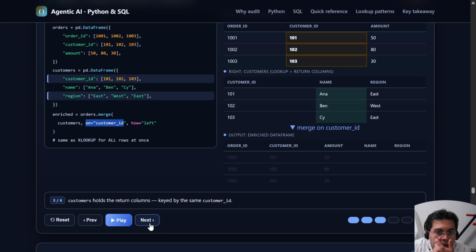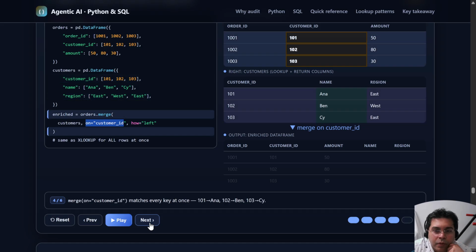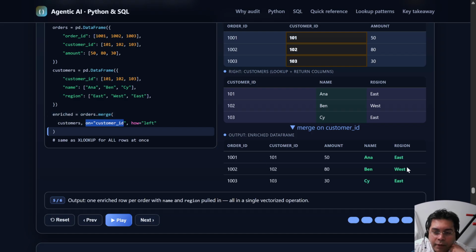From there, then you have this. This is actually your data frame creation, but let's continue. So now what is going to happen is they're going to join the ID to ID and bring that information. So this ID to ID is being joined and it brings the information. So for 101, 101, you bring here, and so 102 name Ben and region, everything has been brought here.